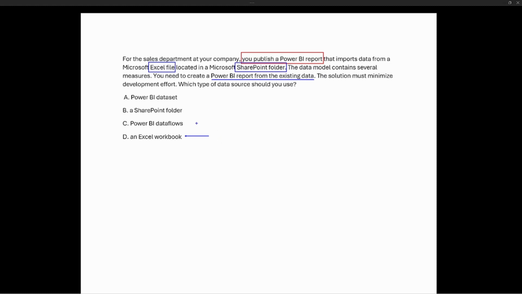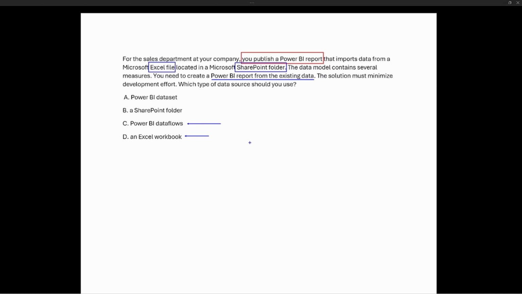So as we look at the Power BI data flow, in this question, it doesn't mention that we're using data flows. And so with that being an option for clean or unclean data, the question doesn't specifically talk about a Power BI data flow. And we're not going to want to add additional components into this report if we don't have to.